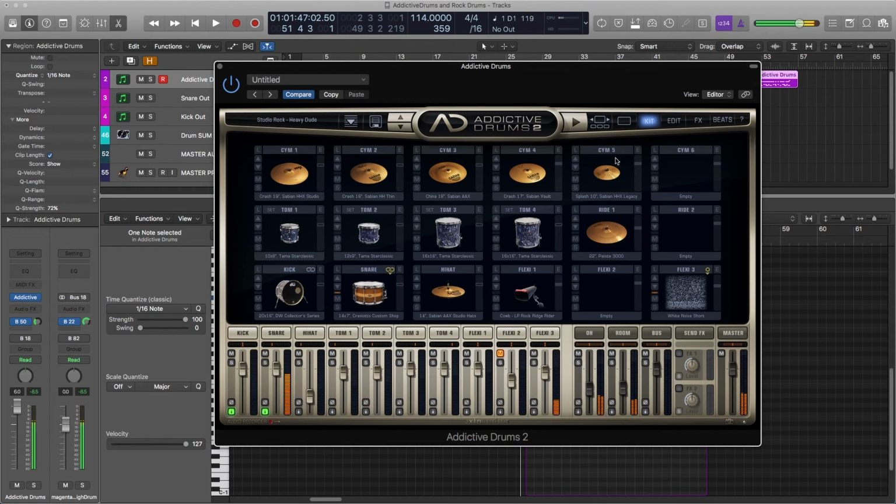And the snare, you know, this is a different sample than that is. And then you've also got your rim shots and cross sticks all in the same snare. So this is what allows you to build up these parts. And then there's a lot of good internal mixing options and such we can look at in another video.